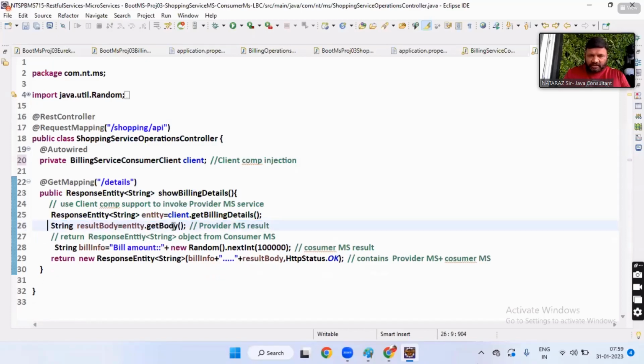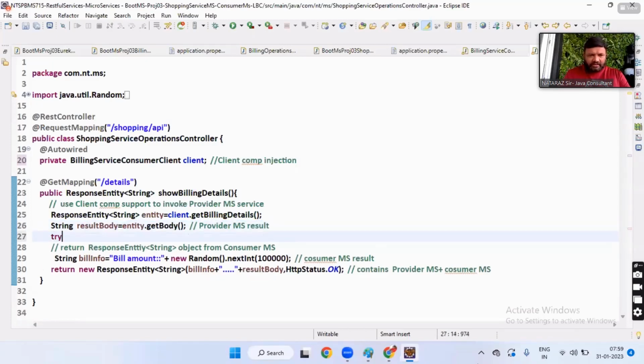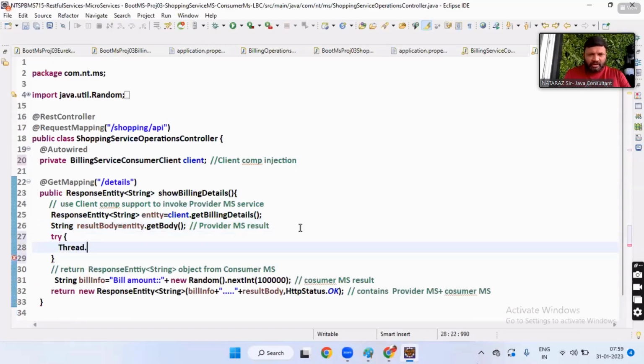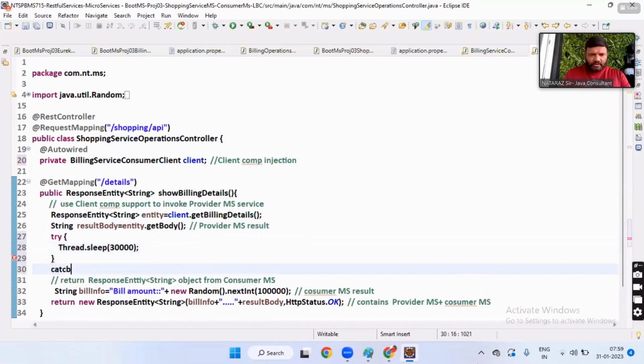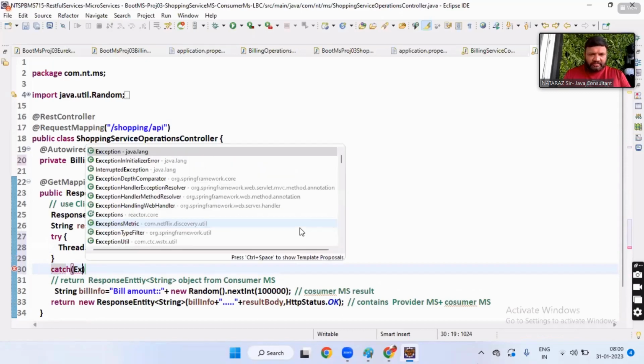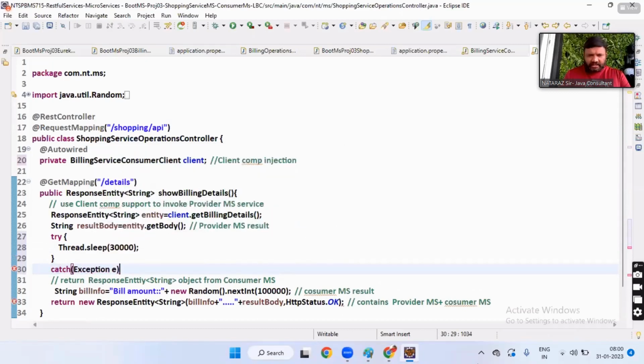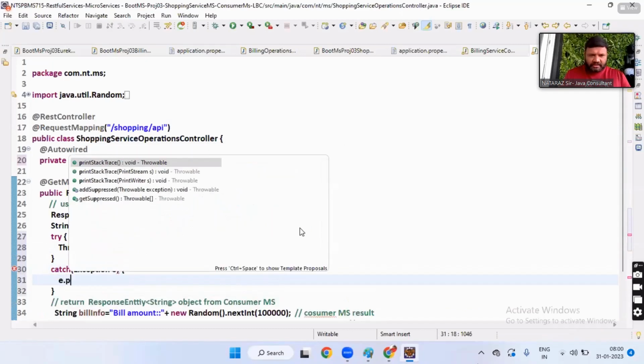If I keep Thread.sleep, what do you say? Okay, here I will write a try block with Thread.sleep. Can you guess why I should do this? Can you analyze and tell me? Catch exception e, e.printStackTrace.